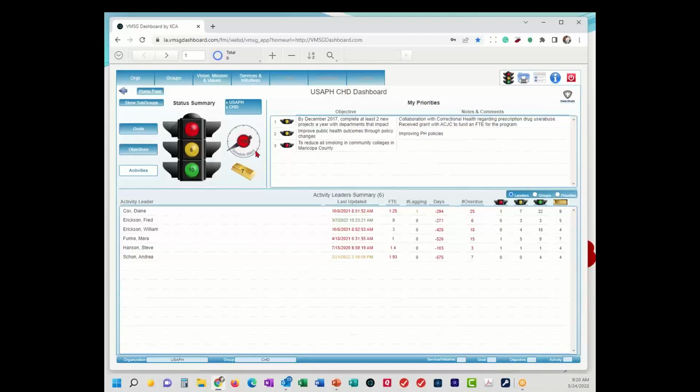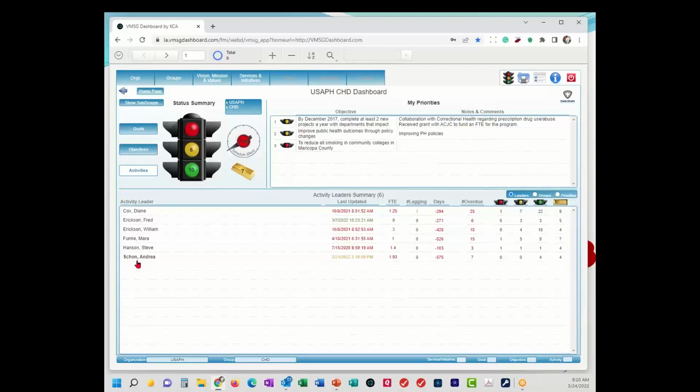This gauge here is telling me how am I doing against my schedule. So remember, every activity has got a timeline associated with it. So it's a beginning date and ending date measured by percent complete typically. So it's just calculating that. It says we're 198 days behind schedule, which, by the way, nowadays is pretty typical because of COVID. Most people were out doing COVID-related things versus working on the dashboard and such. This is color coded. So over 60 is red, 0 to 60 is yellow, and on or ahead of schedule is green. So it'll automatically tell you, hey, you're a bit behind schedule in this case.